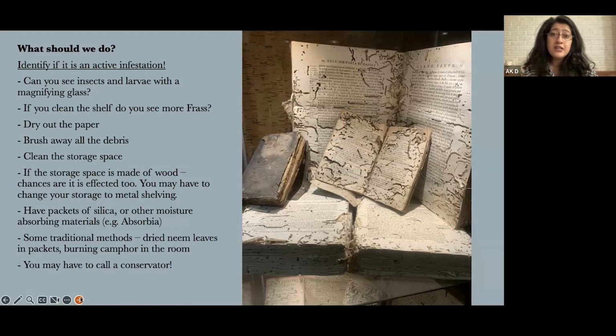So these are easy ways to ensure that you keep the humidity of a space down. There are some traditional methods, and I know that different regions in the country and different families have different beliefs about how to do this. I know that in my family, neem leaves are dried and put into packets, and those are put into shelves. I know that camphor is burned in the room because it is to act as an antifungal. These methods do exist, but I would suggest, one, read up on them to see if there's any negative impact.